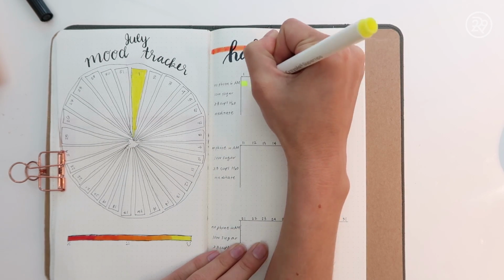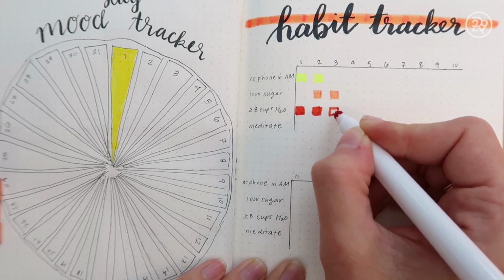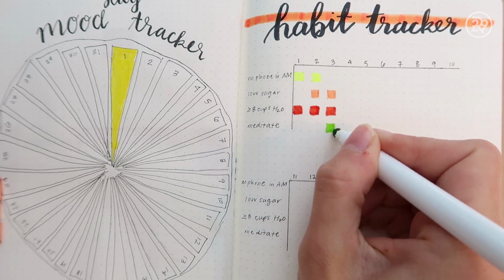I filled in a few days on the tracker just to show you guys how I'm gonna color code it. And that's it.